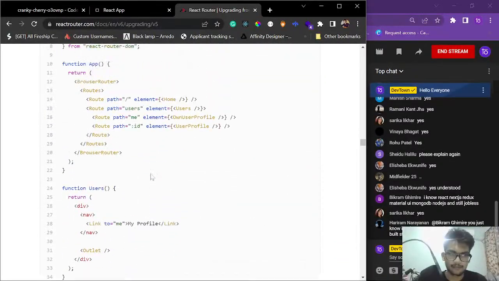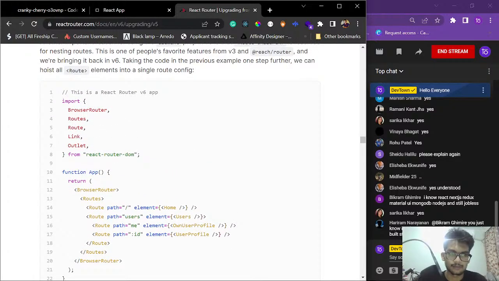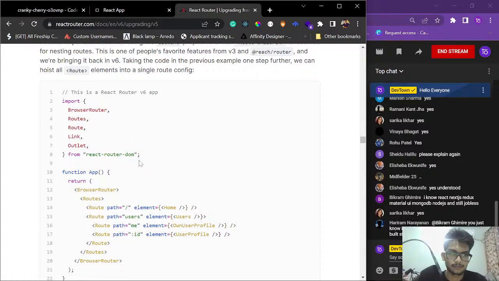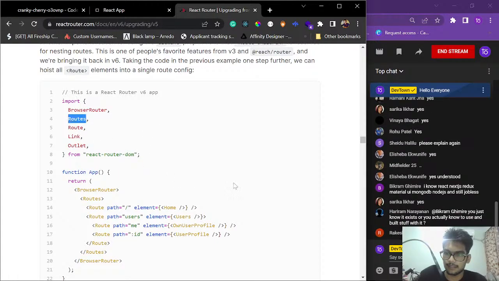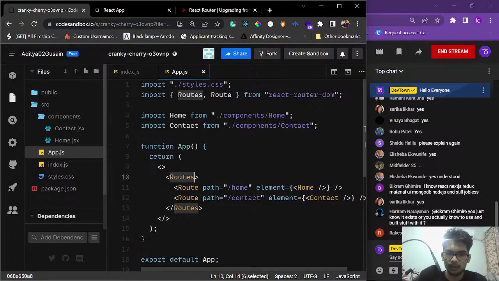Let's check if I can get an example. So we have a path and we have a route and routes. So basically we have a browser router. Inside it, we have something known as routes.